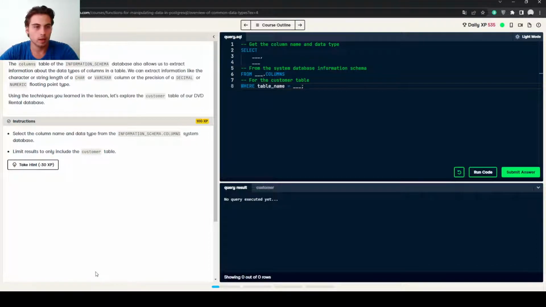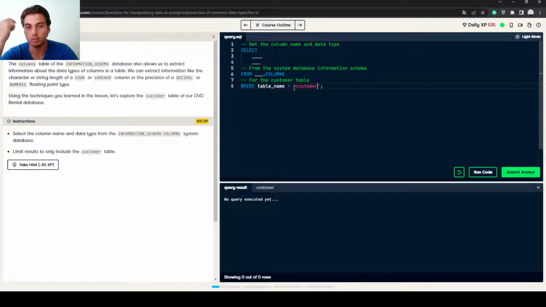Короче, select the column name and data type from the information schema columns system database. Limit results to only include the customer table. Чего? Limit results to only include the customer table. Все, я понял.